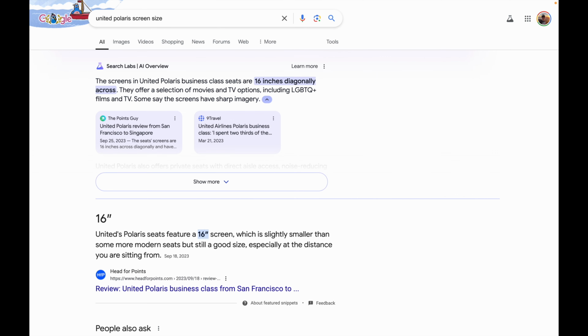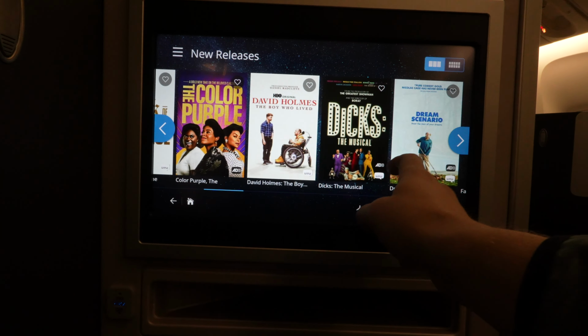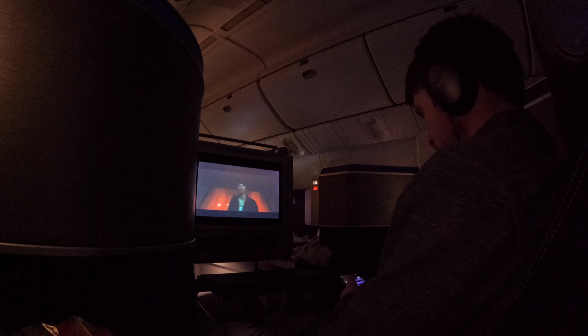The lighting is really nice. It all feels very brand new, and you see that throughout the seat. The TV screen that they have is quite large. I'm going to toss out a guessing number of like 20 inches or something like that. It's very responsive. The touchscreen moves well. They got a large collection of movies. I'm watching the new Hunger Games movie right now, which so far so good.